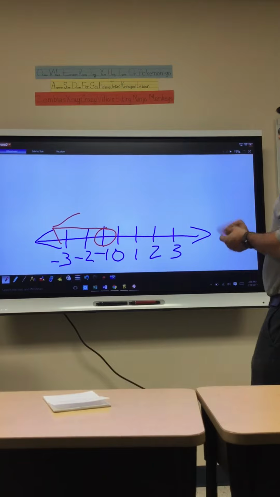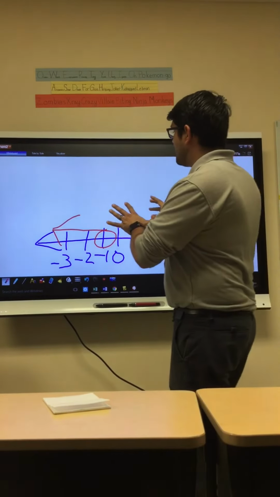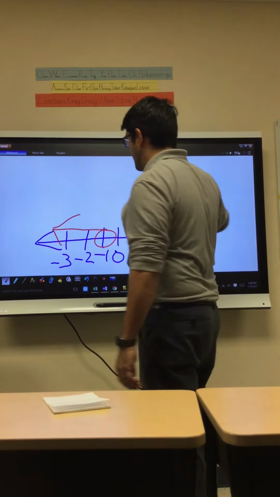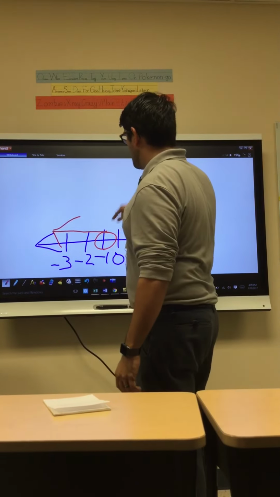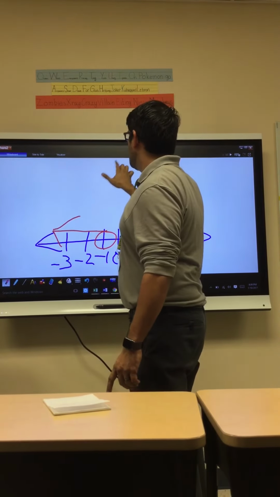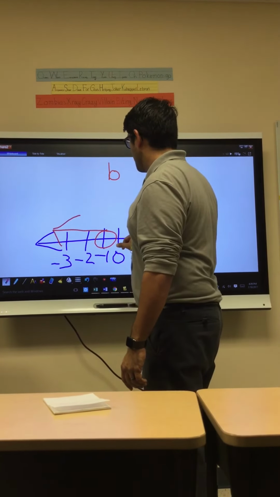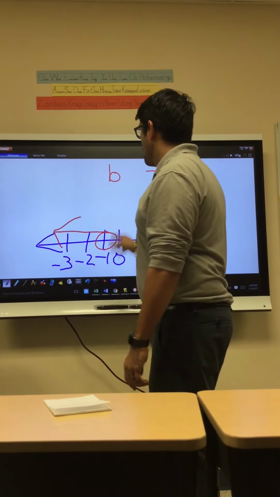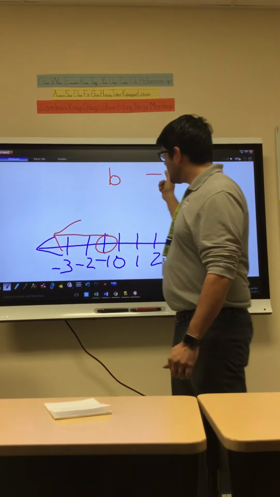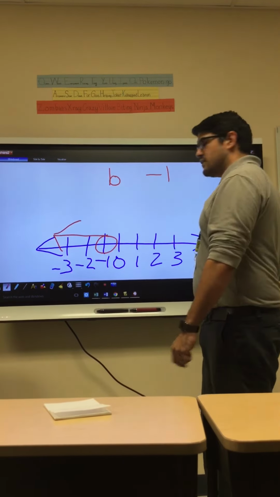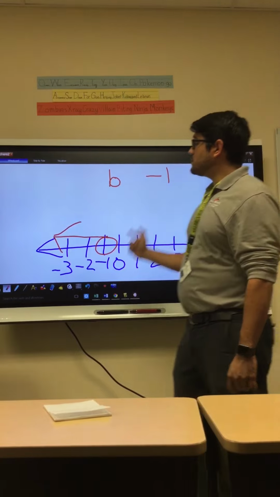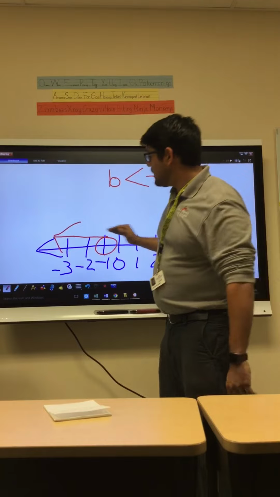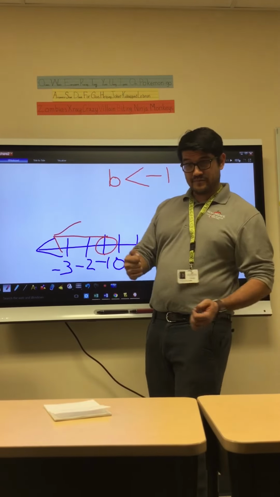So for the last two questions, 11 and 12, you have to figure out what this is on the top. So you have to actually write an inequality formula. So here we'd write, okay, so let's say the letter is B. So B is, and then let's write -1 on this side. Now we have to figure out, is he pointing at numbers that are less than -1? Or is he pointing at numbers that are greater than -1? He is pointing at numbers that are less than -1. So B is less than -1. The line you're making is representing B.